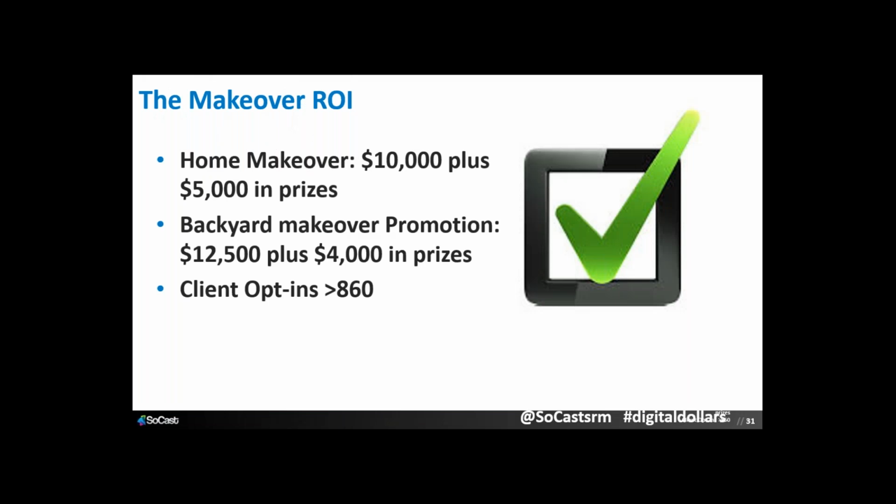They've done both a home makeover and a backyard makeover. They generated $10,000 plus for the home makeover with $5,000 in prizes, and the subsequent backyard makeover promotion generated over $12,500 with $4,000 in prizes, and they were able to generate over 860 opt-ins for those ad partners, ranging anywhere from 100 to 250, depending on which ad partner people opted in for.